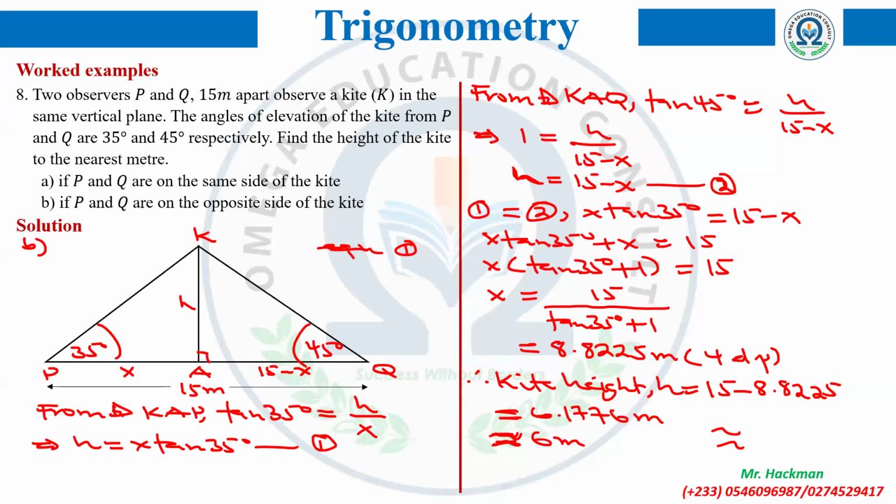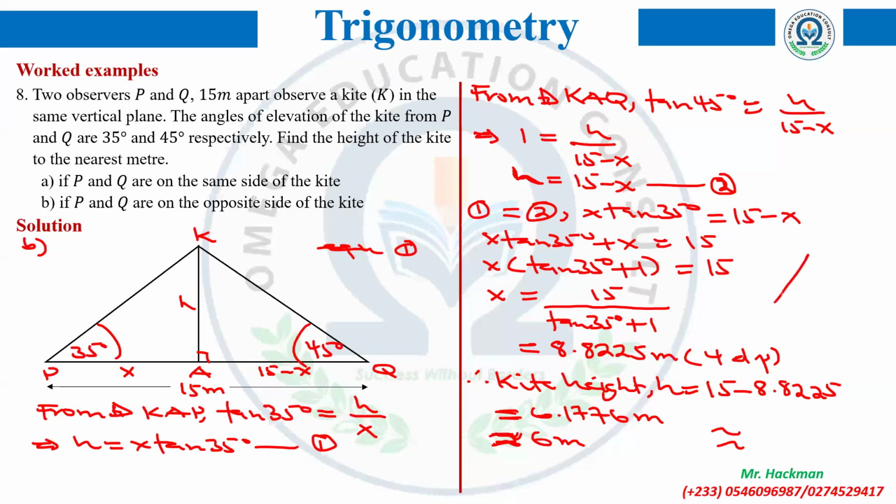No. Oh, okay. So you establish a relationship. From your argument, you established that h is equal to 15 minus x. So it means if I know h, I know 15 minus x. If I know 15 minus x, I know h. That's your relationship that we established here using the trig ratio. So it means this distance must be equal to this distance. And it makes clear sense.